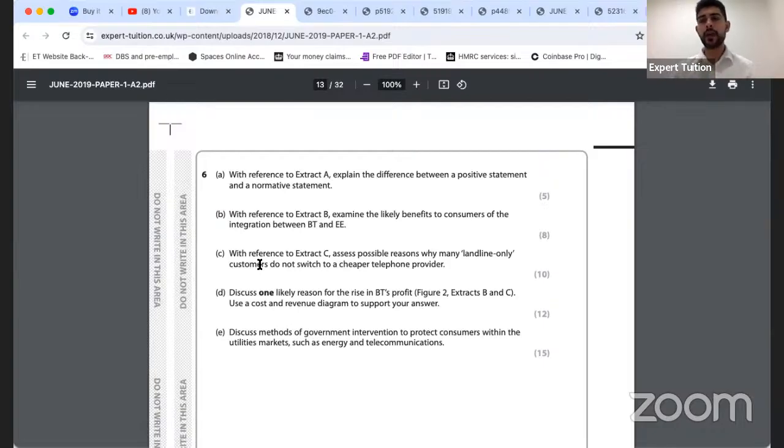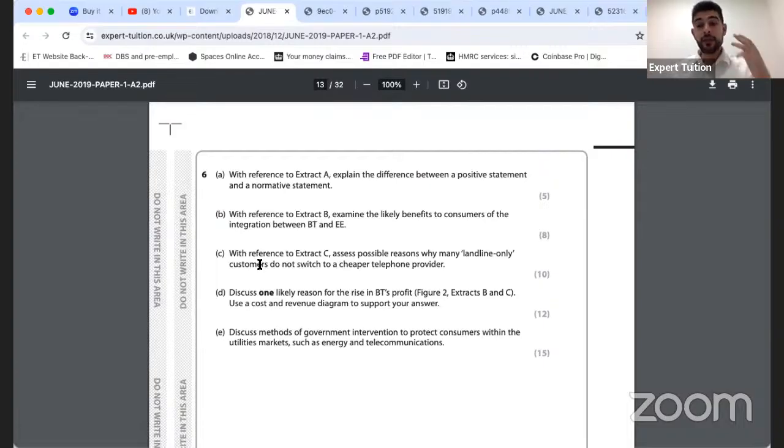The evaluation, think about it. If profits are going up, I evaluate by talking about why profits may not necessarily go up or might be temporary. Therefore, I think, okay, what are the bad things about a merger? Well, one of the bad things about a merger is that they might start to experience diseconomies of scale, because the firm might become so big that they have clashes between the different managers, cultural clashes between the two firms, and so on. The firm might end up demerging. Second eval, very straightforward, is the firm might actually become inefficient. They might start to incur unnecessary costs due to the lack of competition or because of how big and powerful they are now. Did X inefficiency earlier in the session as well.